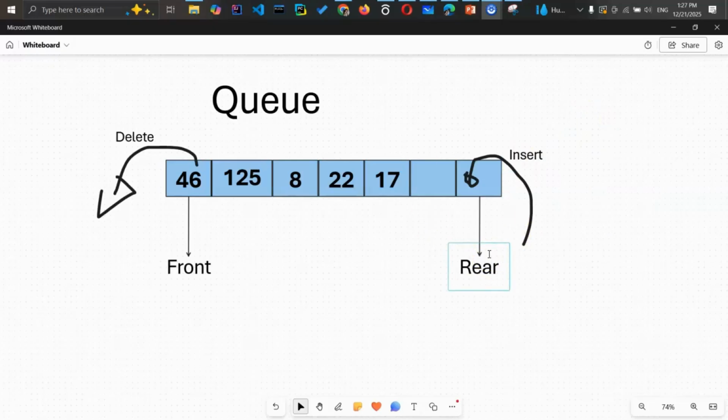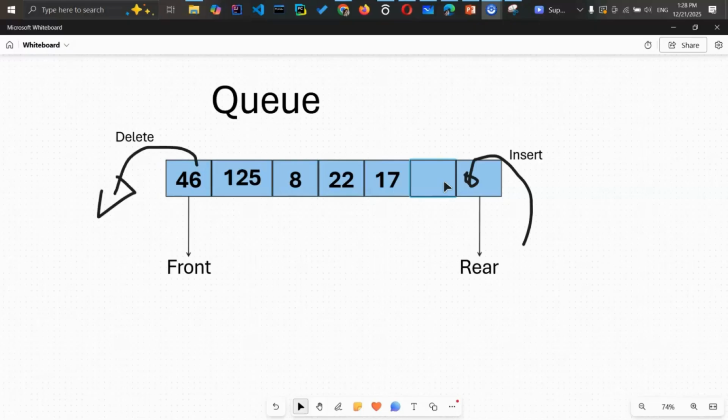Only the front element can be accessed. Elements are stored in the order they are inserted. If you insert value, this is the order. You insert only at the back.